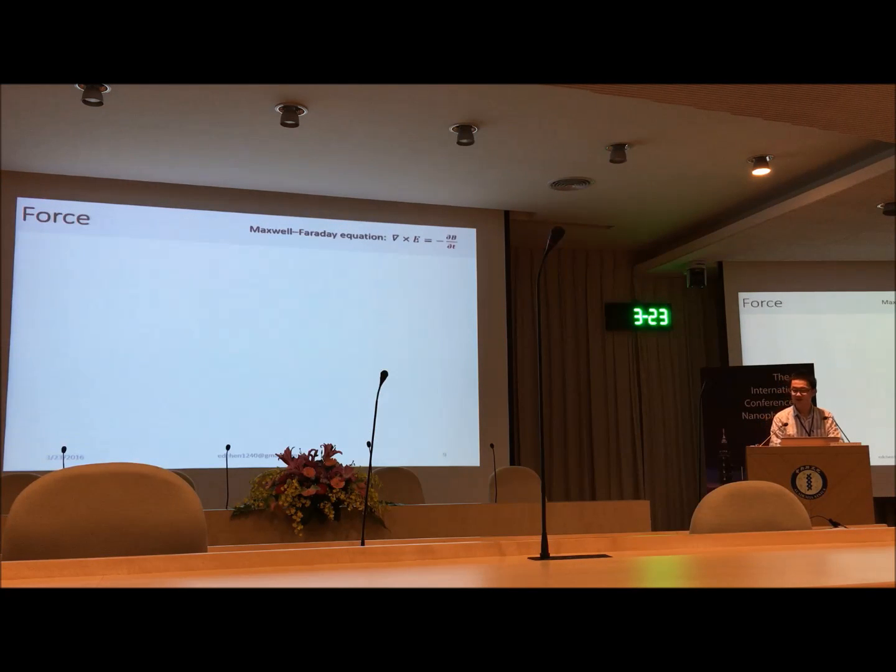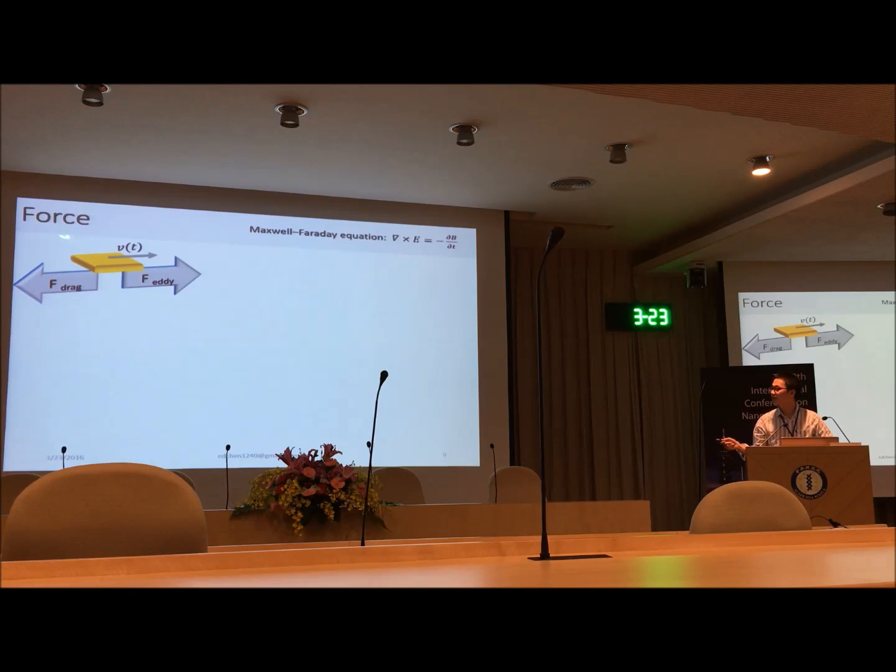So here is a calculation. According to the Maxwell equations, if we approach our calculation this way, it will be really complicated. So we approach it in another way. We suppose the gold microplate is a square, and there are 2 forces that we want to analyze: an eddy current force and a drag force. And we want to know its speed.